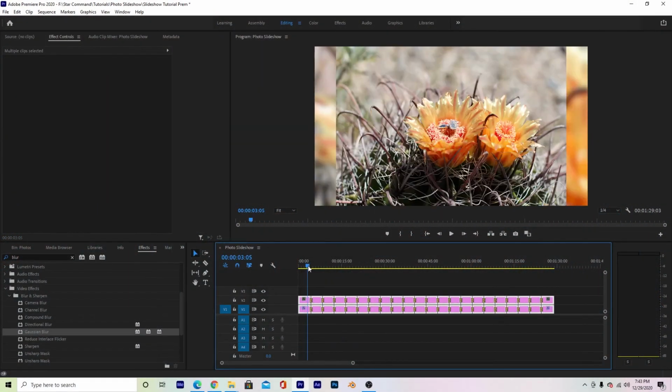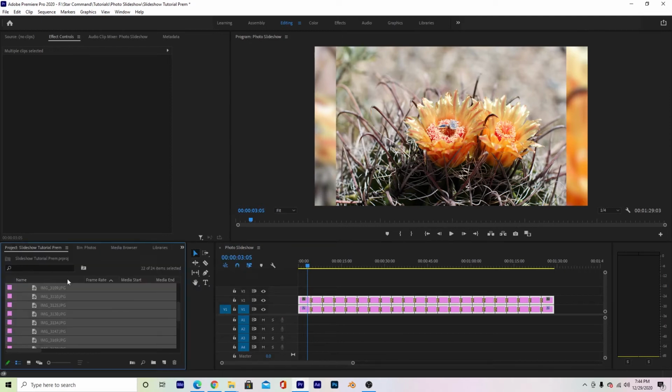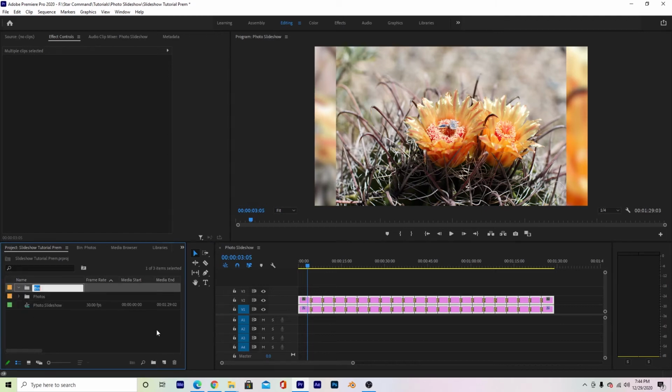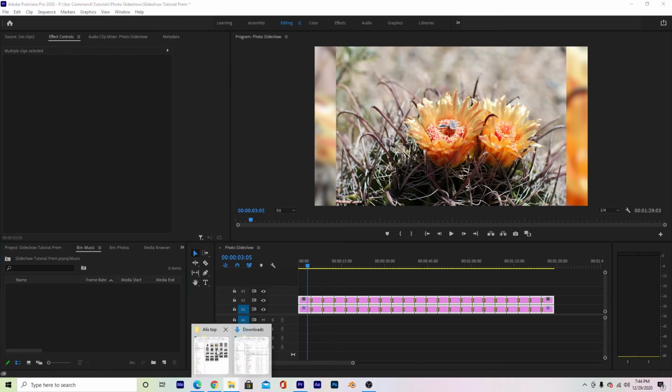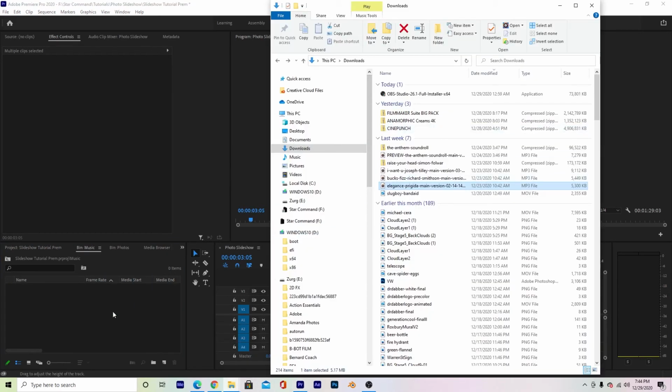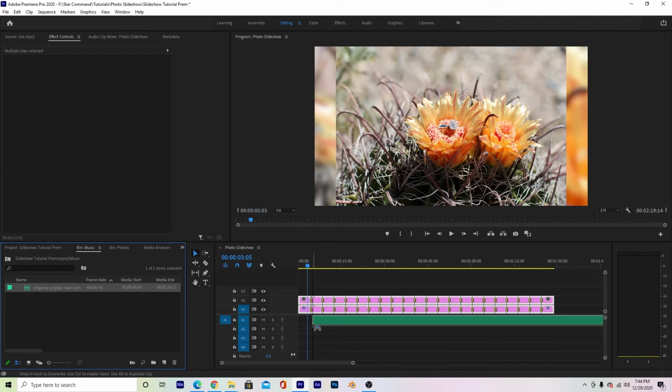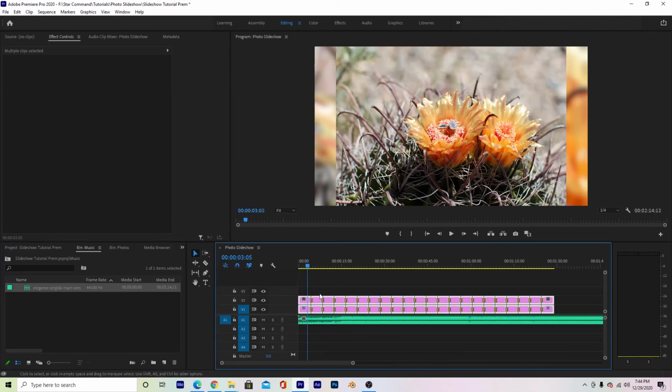All right, so then all we're going to need is a title and music. So if we just go over to our little two arrows here, go to project. We don't want to be in this slideshow. We want to make a new bin, name it music. That's not how you spell music. That is, hopefully. Click on the music folder or bin, and then you can just drag and drop your music into there. And I'm just going to throw that underneath. Here, we got our music underneath.